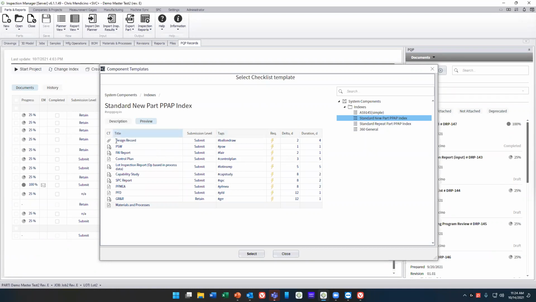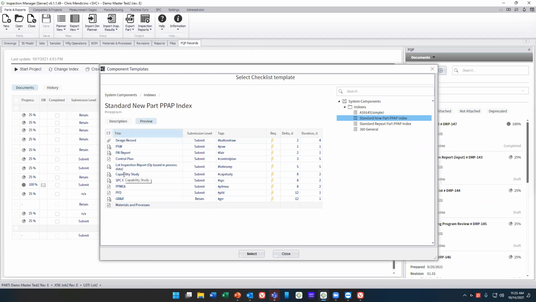So these checklists, though, have different report types or attachments. You see that the design record is an attachment that needs to be uploaded against the list here. Actually, in this case, the design record, being the balloon drawing, is an attachment that comes internally in the system. So that's kind of an oddball example, but you could have line items in here that are just uploads.